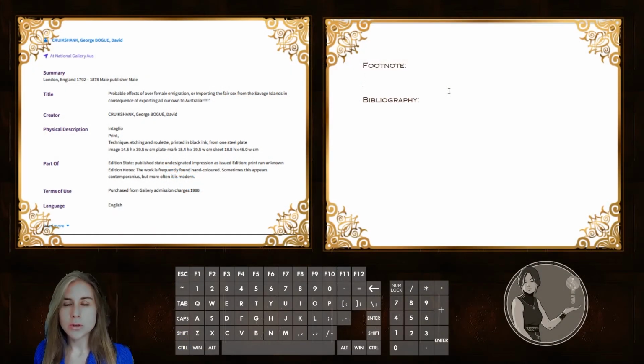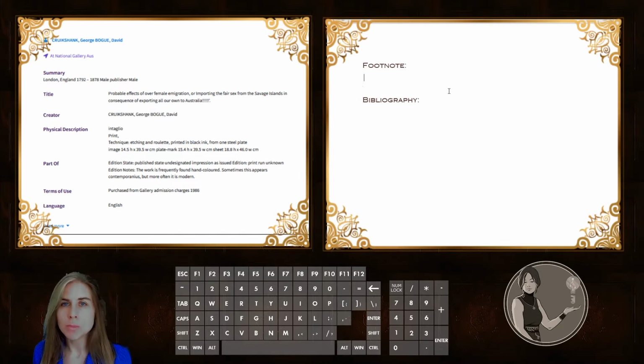When it comes time to create a citation for a material or visual source, most of the information you need will be obtained from the catalog record rather than the image itself. And this is fine because the catalog record usually contains very specific information about that particular instance of the object, whether it was mass-produced or a unique object in and of itself. So where do we begin? The footnote or the bibliography?